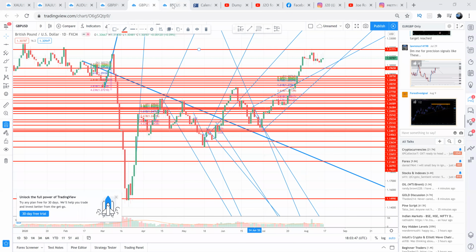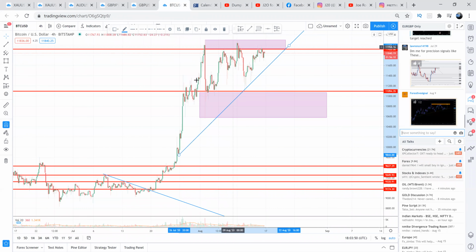And then last but not least, Bitcoin, for my Bitcoin traders. Right now it's strong consolidation, going straight up and down. So right now we're in a strong area of resistance. So this is a supply zone, this is my demand zone. And we are in an uptrend. So it's gonna be a breakout soon. As you can see, it's getting smaller and smaller for a breakout.